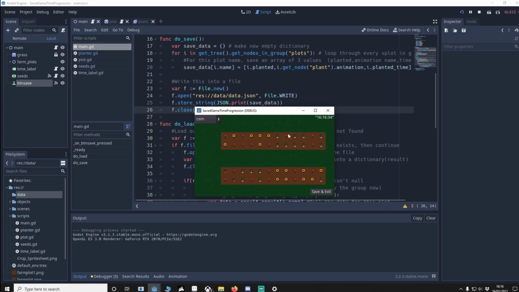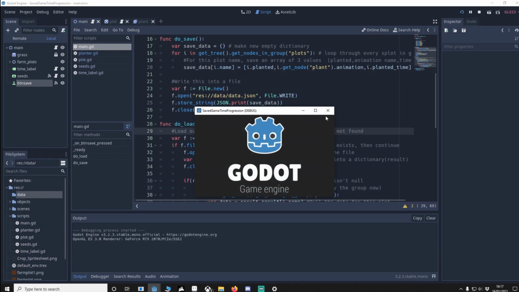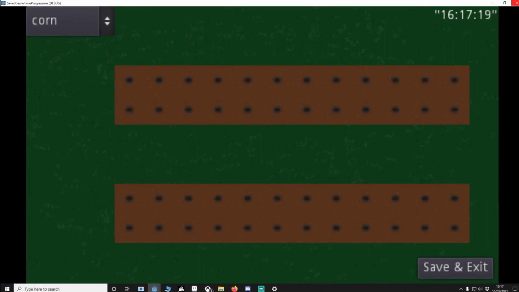So what I'm going to do is show you how I set the project up and how I've done the code. I'm not going to be typing any code out. This project will be put on GitHub to download. I recommend looking at it there. I've skipped lots of anchoring stuff. I'm not focused on that. I'm focused on the time for my last save. So let's exit out of this. The first thing I'm going to do is delete the data file. This way we're starting right from fresh. As you can see, it's empty. I'm going to leave it alone.